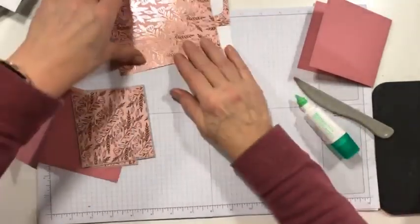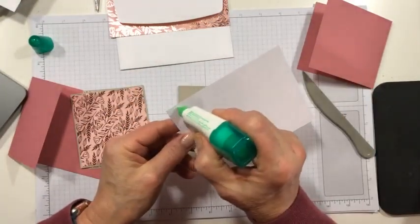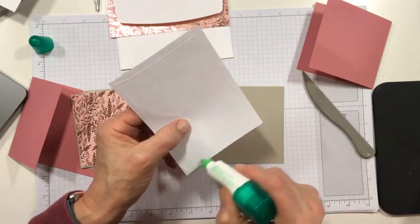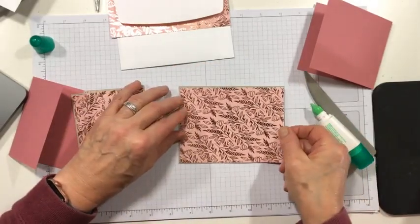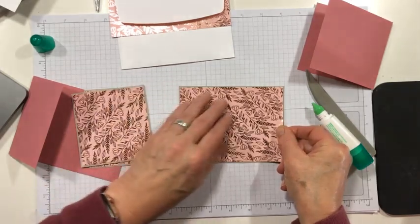All right, and I'm just going ahead and getting everything matted up so that we'll have that out of the way, because it's really not very difficult to put together. You do have to do a little die cutting, but that's okay because the dies are right there. I'll show you a cool thing about this die set here in just one hot second.